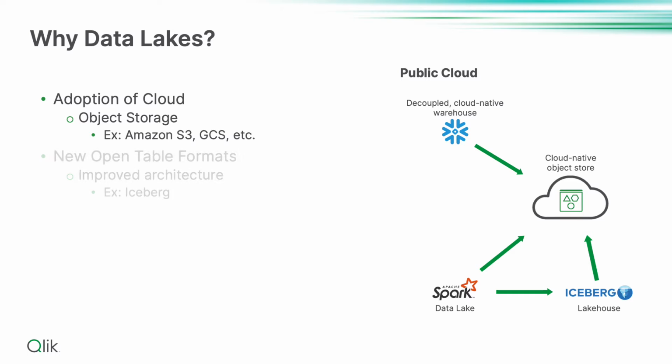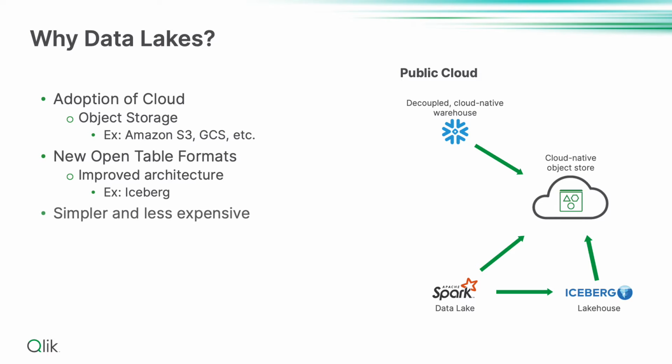The second factor is newer open table formats that can now store data inside of a data lake architecture. I would say the infrastructure has gotten a lot simpler and more cost efficient due to cloud architectures, and the complexity has lessened due to some of the advancements that have been made in open table formats. Okay. Cloud's more adopted and accepted. Iceberg's got a better format. It reduces the complexity. How does this fit in with Qlik?